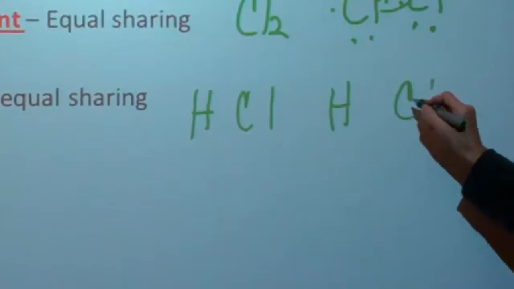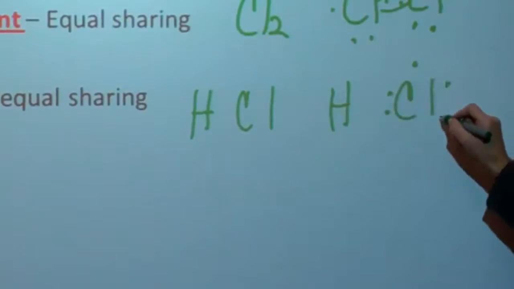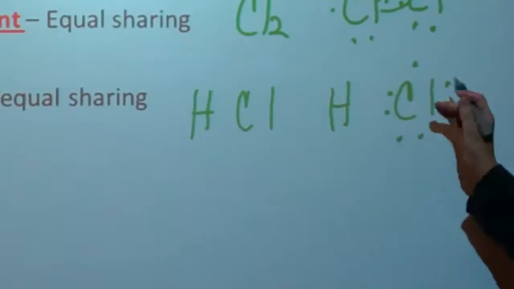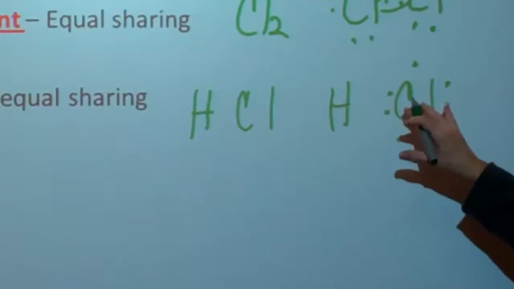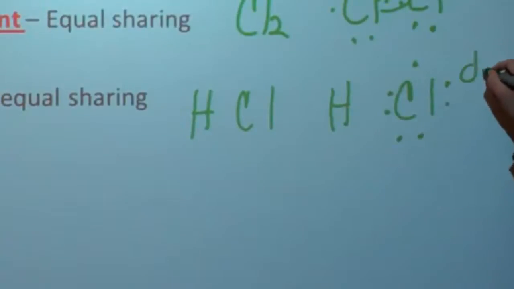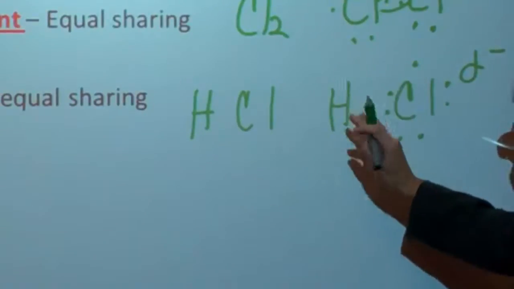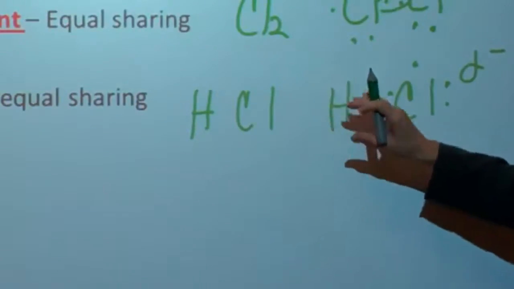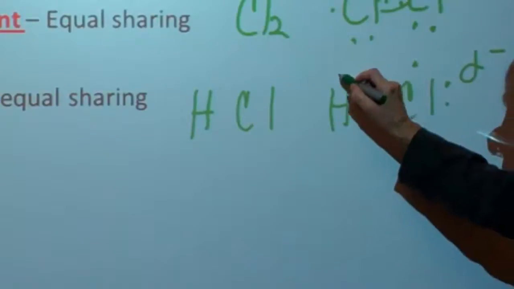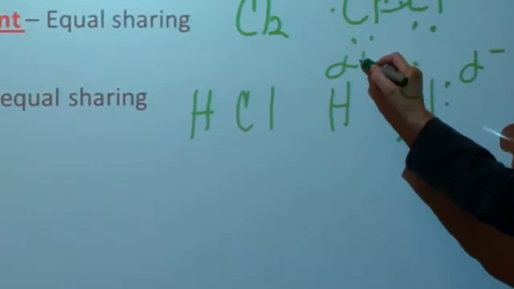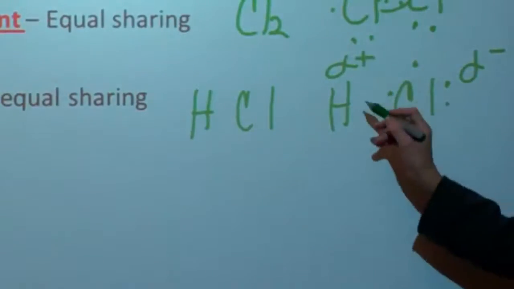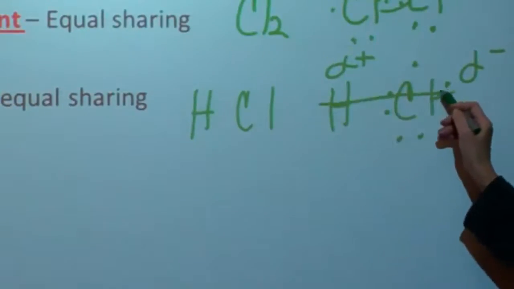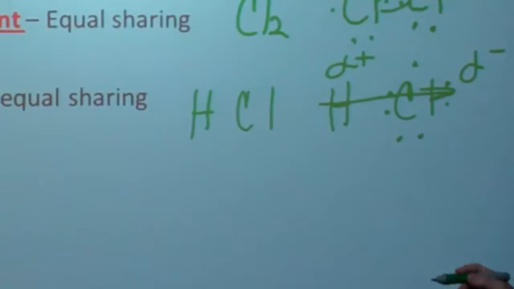HCl, or Cl, pulls the electrons closer to this side, making this side slightly more negative. And we show that by a sigma symbol with a negative charge. And on this side, we show that this is slightly more positive because only the protons are in this area and the electron has been pulled away, and we show this as a sigma symbol with a positive charge. Meaning that we also can draw an arrow pointing to the more electronegative.